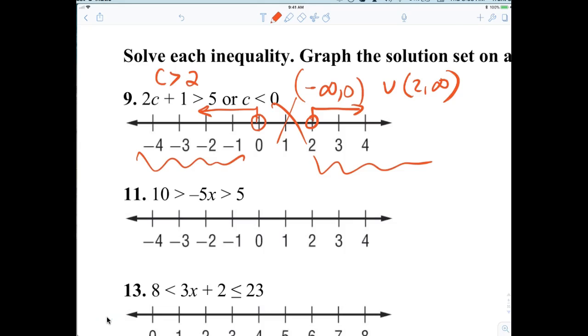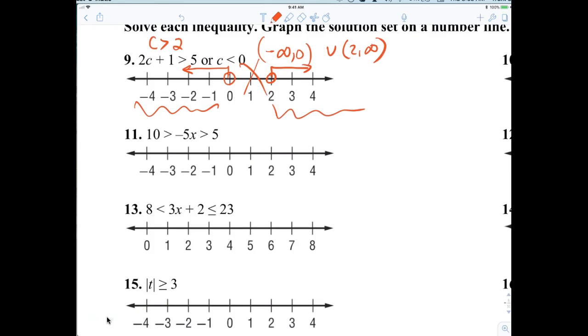All right, so now number 11, a little bit more difficult. We have to divide by negative 5, which means I have to do what to the sign? Right. So that's going to be negative 2, x, negative 1. Do we agree with that? So that just means x is somewhere between negative 2 and negative 1. Beautiful. And I don't even really care about the graphing. I almost whited them all out. But sometimes it's helpful if you can't see it. Do a number line.